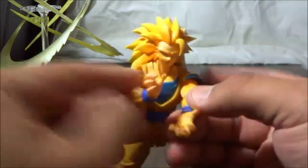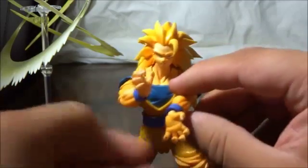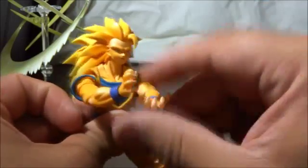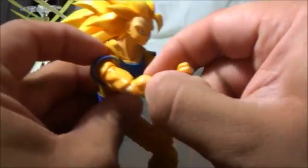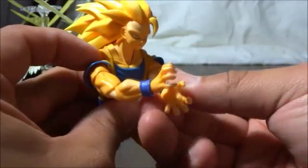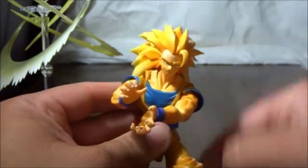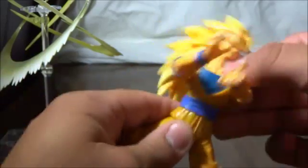I'm going to change the hands to the Kamehameha hand. So I'm going to set him up in his iconic Kamehameha Wave stance here the best I can. Probably won't stand because he's, I'm telling you, super top heavy.